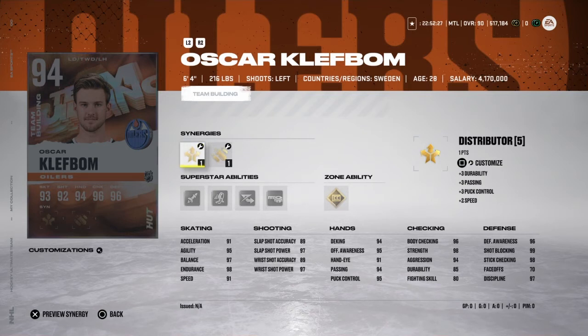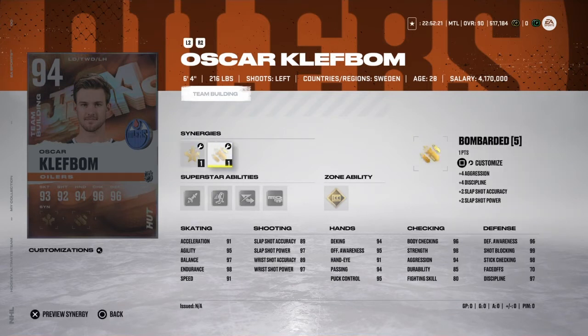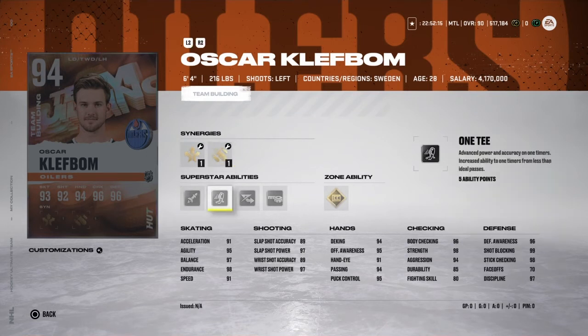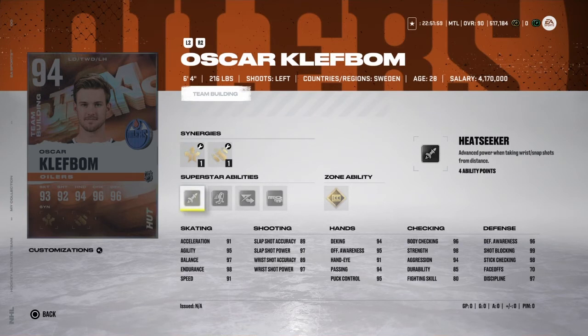So first off, Klefbom, compared to Gonchar, has much better synergies. He's got Distributor and Wingman on the first one, and on the second one, Light the Lamp and Heat Seeker, just like Gonchar. 1T is decent, but I wouldn't put it on. Elite Edges, I like that, I always take it. And Tape to Tape is decent, with In Reverse for his zone ability, so that's pretty decent. But it's not anything that's going to blow your mind away. But he's got decent abilities and very good synergies.